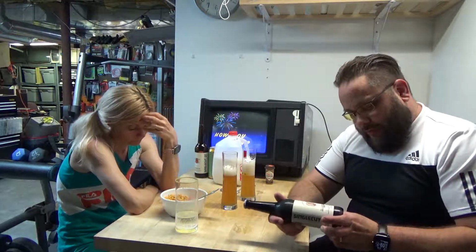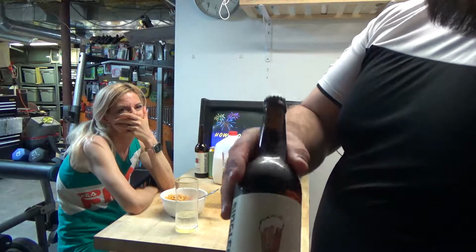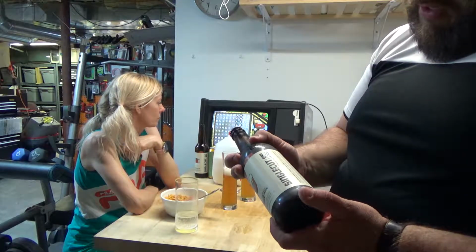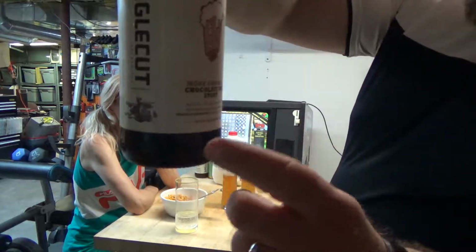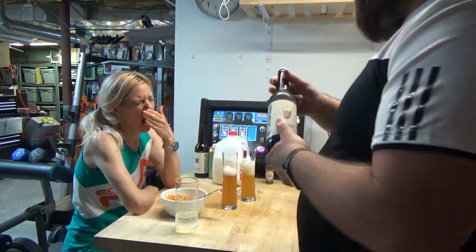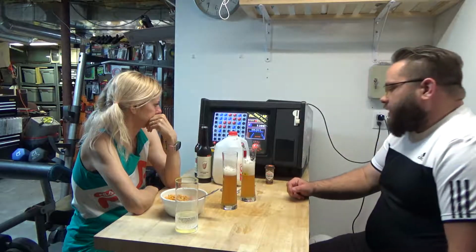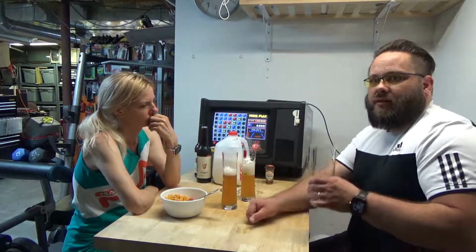All right, so I want to show you this. This is actually More Cowbell chocolate milk stout. So this is another single cut, it's funny. And this one, I don't know what this is. It's got a date code on it, so we're going to try this one sometime. You can see the sediment on the bottom. This baby's got a lot of stuff going on with it, so I'm kind of excited to try this one. These kinds of beers, if you bought a store-bought beer and it had sediment in the bottom, that'd be a bad thing. But with this, not so much. Kind of a crafty thing.